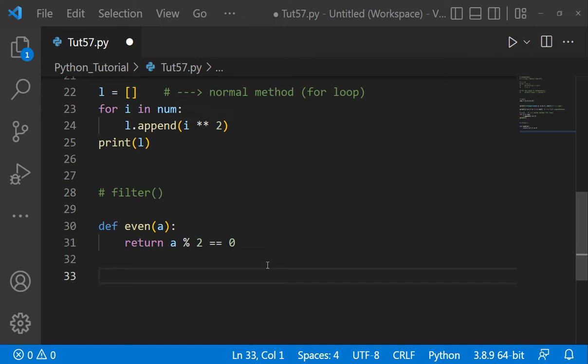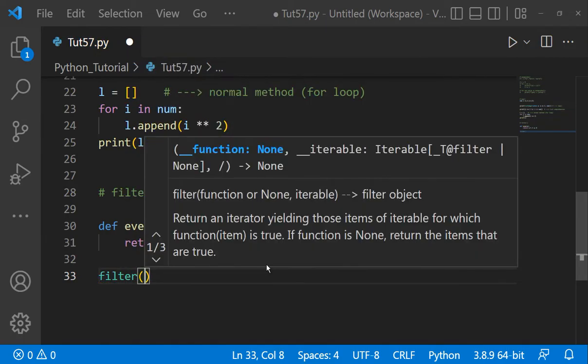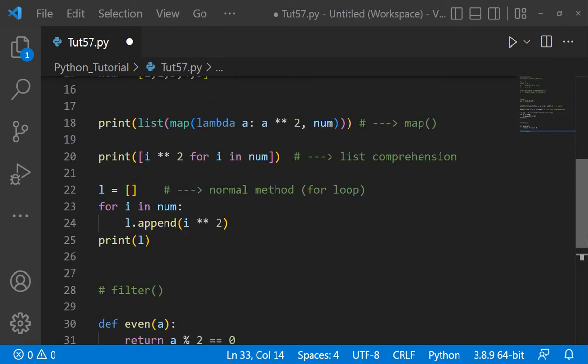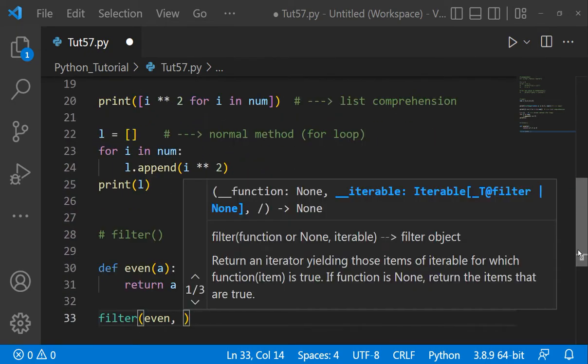Here now we will write filter, and first we will give the function name even, and then let's take this num list only.